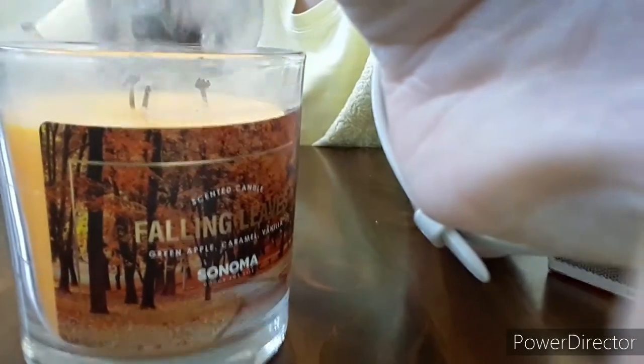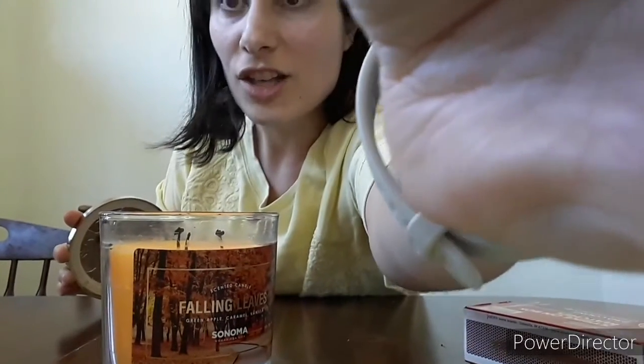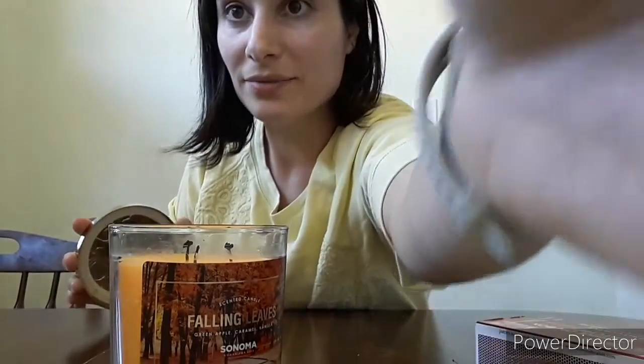Whoa! You see that? The candle went out. So what just happened? All I did was take the top and place it directly on top of the candle. And you saw that immediately the flame went out. Well, what I did is a really smart way to put out a fire. I did something called smothering. I smothered the fire.